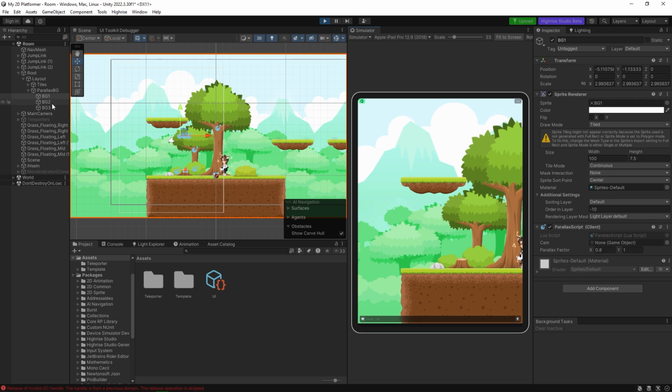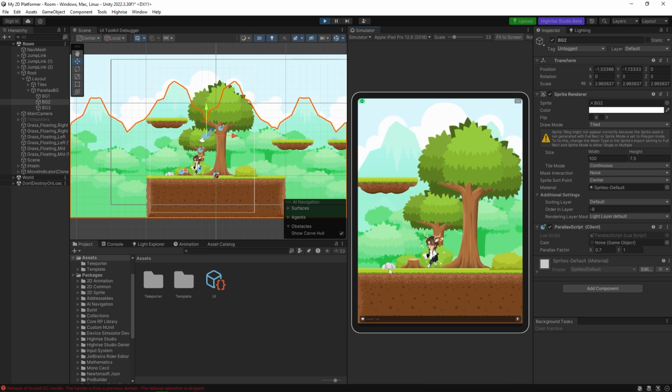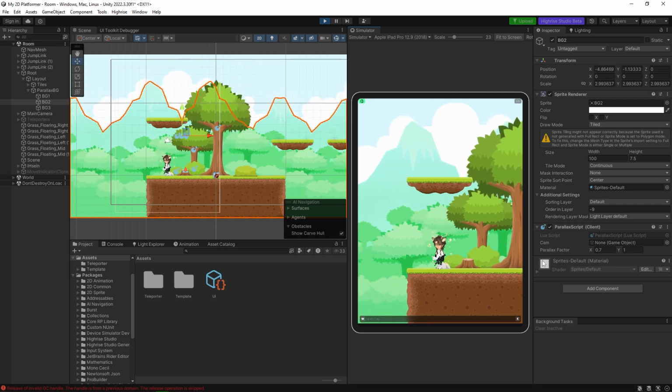And this is because of the factor of the X, or the parallax factor. So for example, this BG3 has a 0.6 and the BG2 has 0.7, meaning the offset of this background will always be 0.7 of the camera. So if I move around, you can see that it's moving. Now, if I set this to 1, it means that it's static and it will move with the camera. If I set this to 0, it means it will not move if I move the camera. But any number between 0 and 1 will make it move when I move the character or when I pan the camera around.